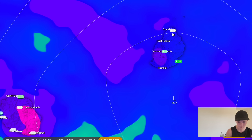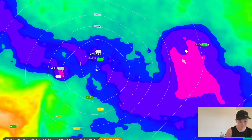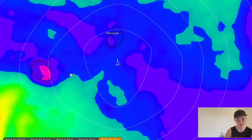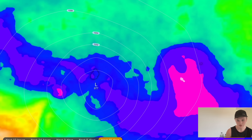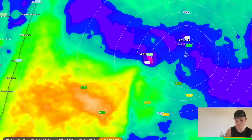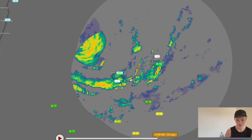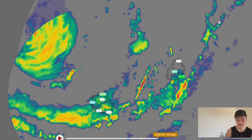This could cause some pretty devastating flash flooding and life-threatening riverine flooding in river catchments on both islands as the cyclone makes its passage through. But Reunion is absolutely no stranger to intense rainfall from tropical cyclones — basically every cyclone that passes by dumps an exorbitant amount of rainfall on the island, and it's a similar story for Mauritius, given their mountainous elevation.